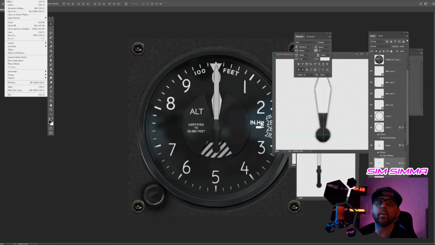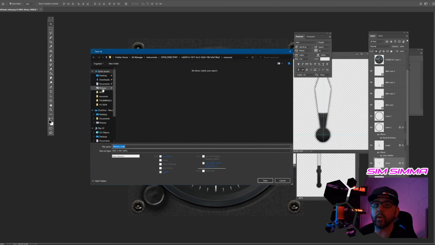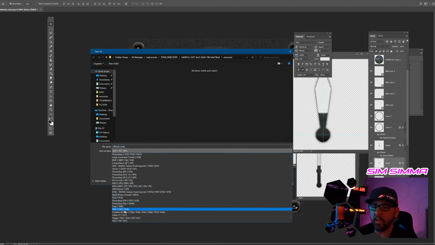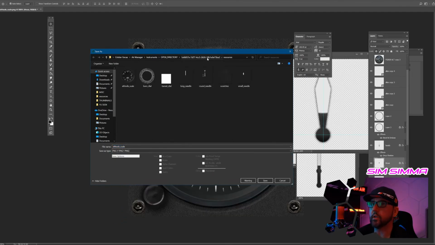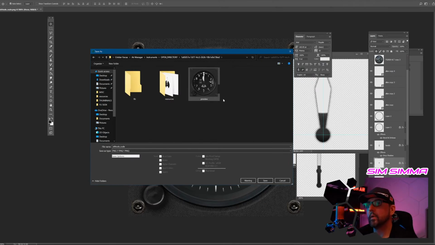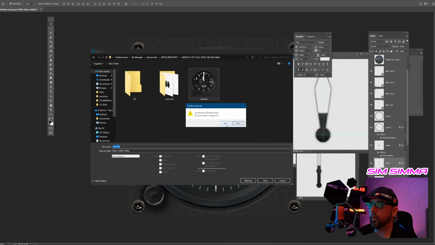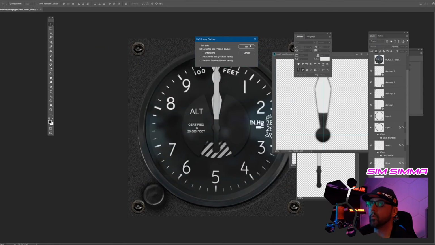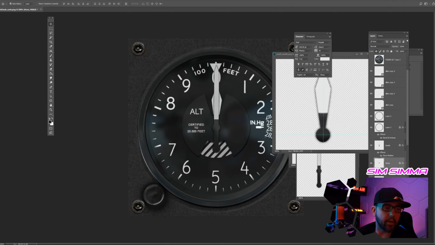So now, file, save. There's a couple more steps. This is highly detailed. I'm sorry about it, you know, but it is what it is. Make sure that it is a PNG. All these files are always PNG. Get out of that folder, one layer up. Find the preview. Say save. You want to overwrite it? Hell yeah, I do. And wouldn't you know it, now that we did that.